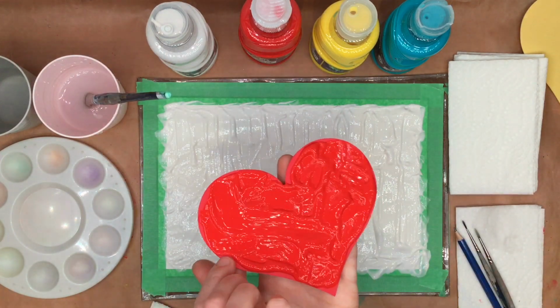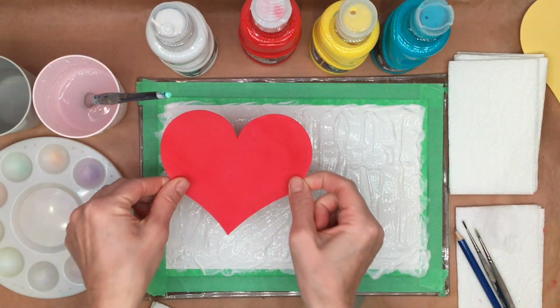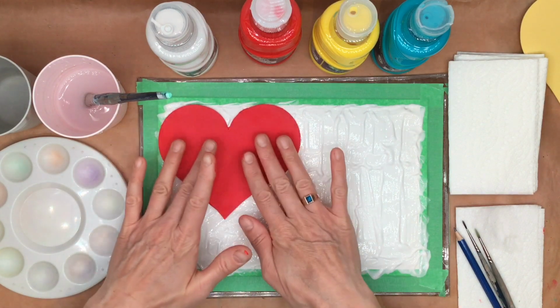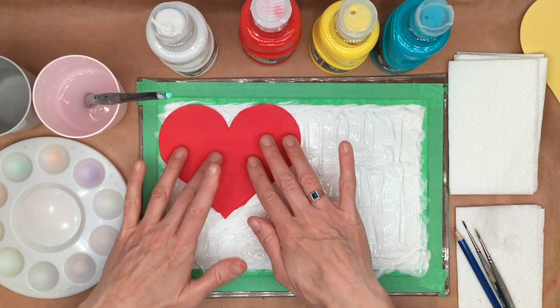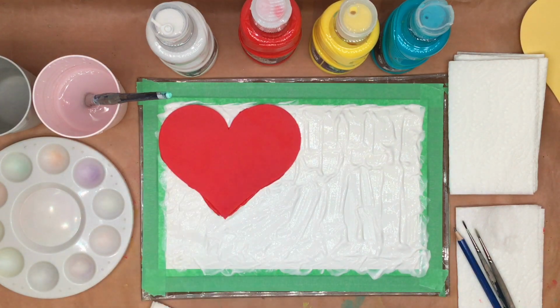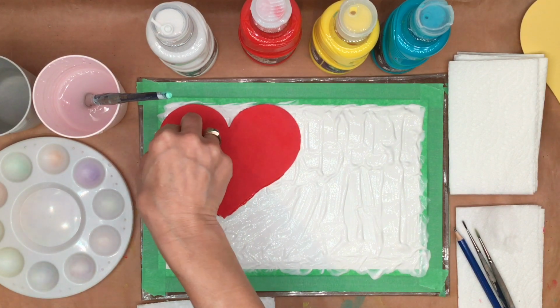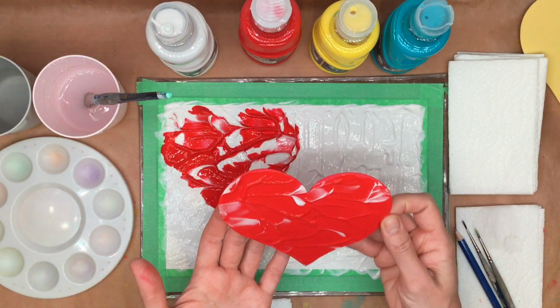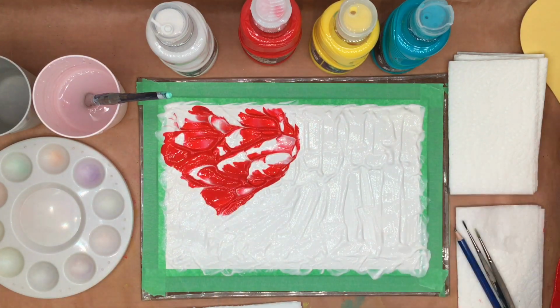There you go, quite thick. And I'm going to just flip this over and place it on the white paint, gently pressing, and then I'm going to pull this up gently from the side. Look at that, it's beautiful, even pretty on the foam.